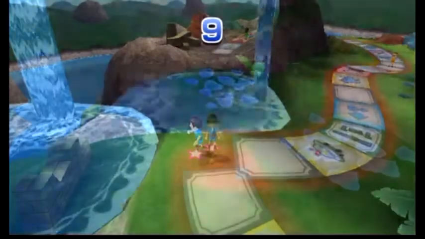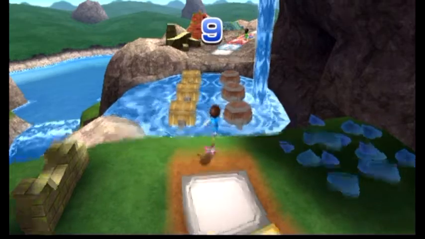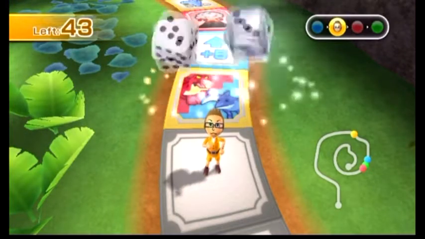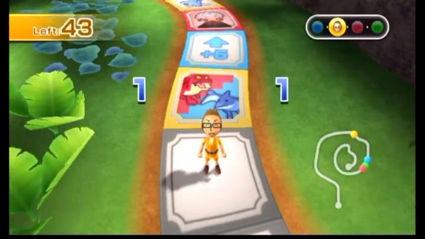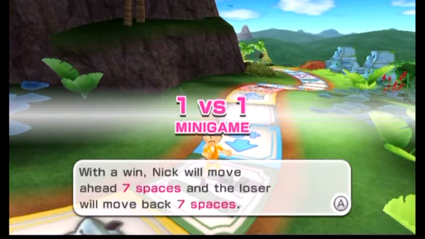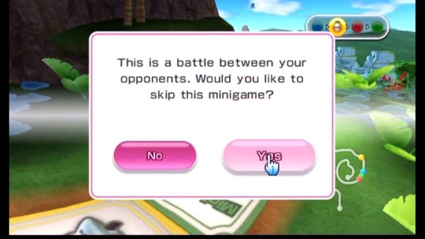That's a nice roll. Okay, you gotta choose either left or right to see if you can keep going along the path. That's unfortunate. Another 1v1 minigame. If Nick wins, he gets to go 7 spaces. If he loses, we all stay where we're at.